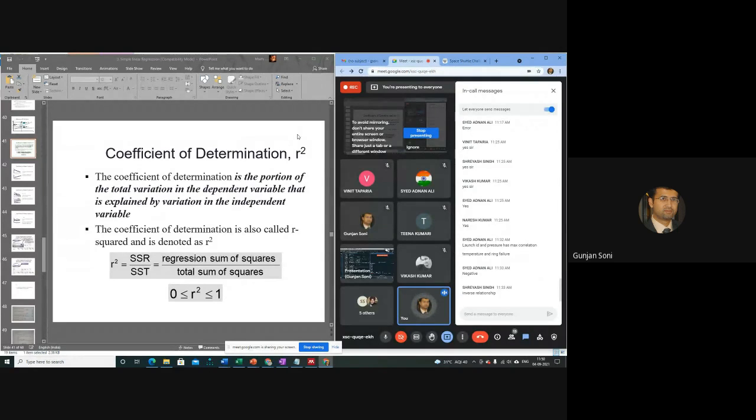Now you must be wondering that I should get the same slope all the time, should I not? If I change the sample size, should my slope change or not? Let's go and see at the top. What was the slope which I was getting earlier? I was getting slope minus 0.04 and now the slope is minus 0.05. Why is the slope changing? Can anyone tell? Why is the slope changing when I'm changing the size of the test data?